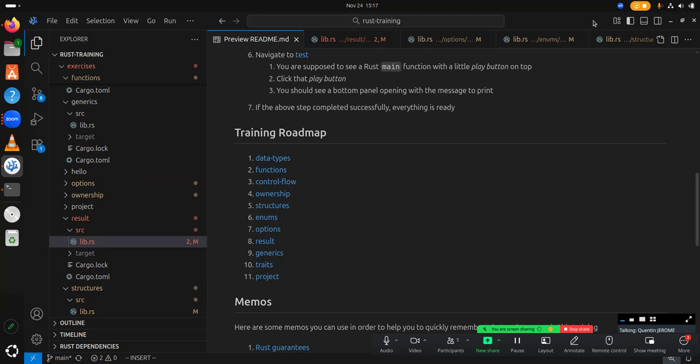For HTTP servers, there are maybe three or four very well-used projects for doing web APIs, each having pros and cons, so there is no single way to do that.